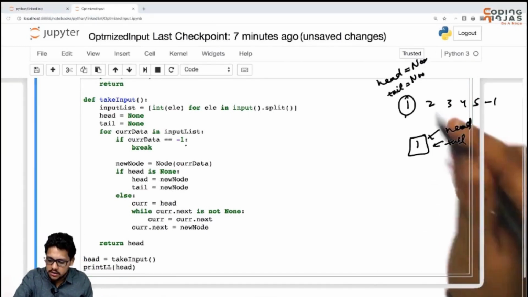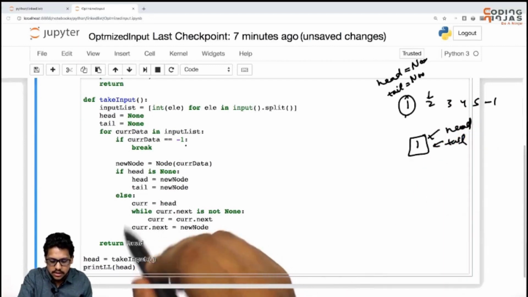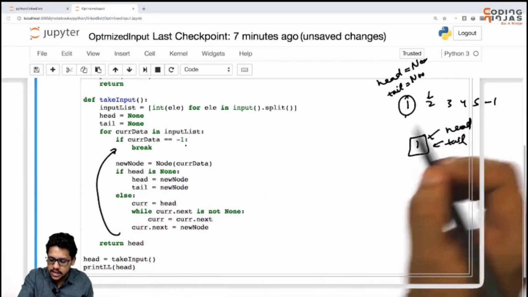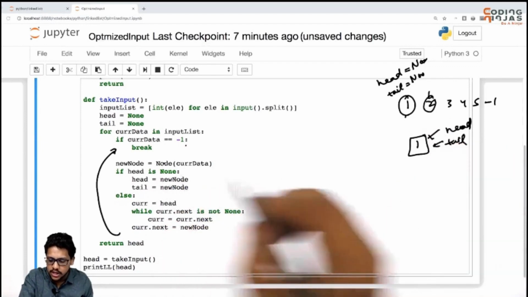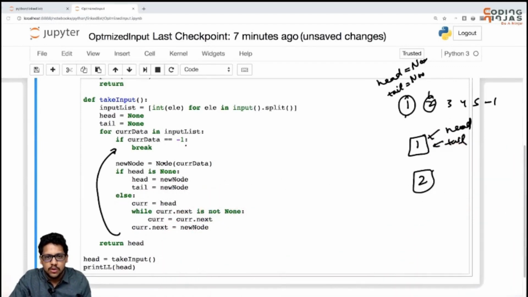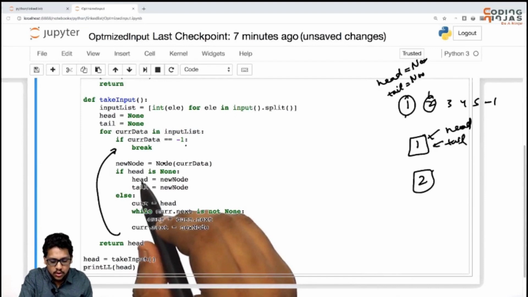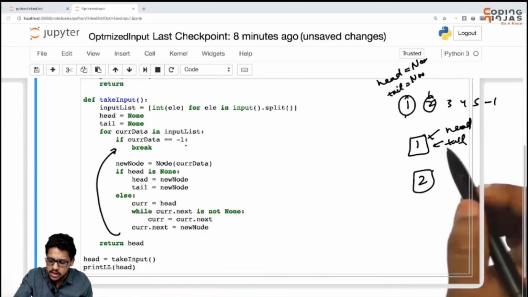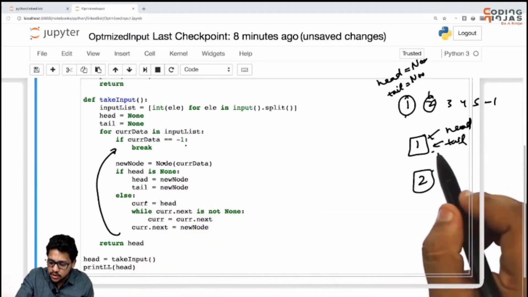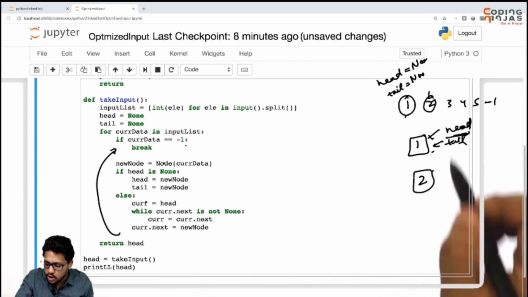For the rest of the part, what will you do? Now let's say the next element comes. You go here, current data equals minus 1? No, it is not, so you create a new node for that. So you have created 2 here like this. Now, if head is none? No, head is not none. For the rest of the part, you will not change the head, you will not traverse to the head.